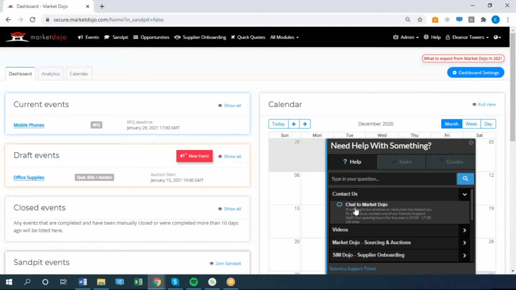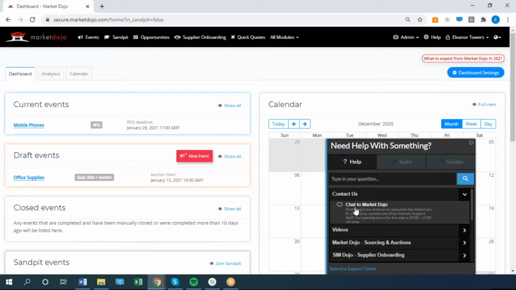As I said, this is available for your suppliers. So if a supplier has a question and comes to you asking how to log in or how to place a bid or how to do anything in the tool, then do feel free to just send them to us. You don't need to answer their technical questions. You don't need to provide IT support for them. That's what we're here for. So yeah, please just make sure that your suppliers are aware of this as well, to save yourself some time, really.